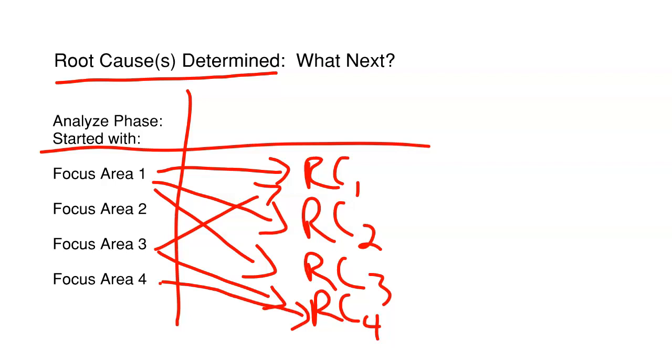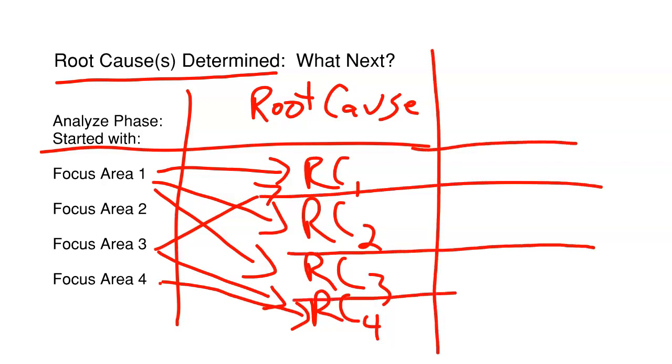For each one of these root causes that have been identified, so we started with focus areas, we got to root cause. The next thing that I want to perform is I want to check to see if 2 things are present in each of the root causes that we determined. It's like a little checkbox exercise. First criteria that I'm looking for is I want to know if we have access to some data that supports the root causes that we've determined.